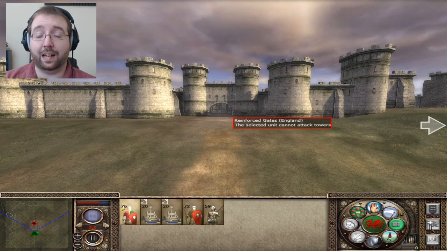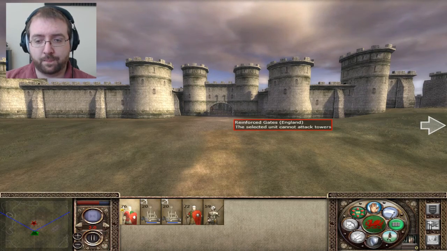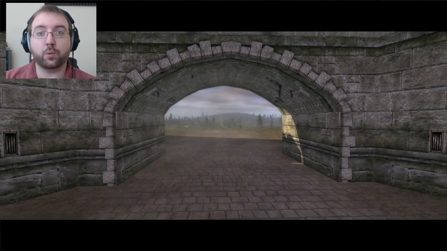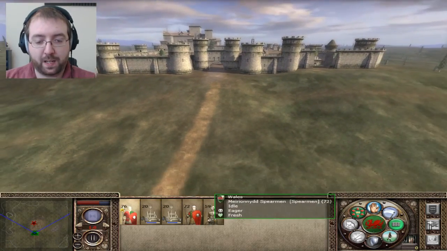I hope that gate's going to collapse, because this could be incredibly awkward otherwise. Come on. There it goes. The gates are down. Good work, catapults. Excellent. Right. Back to normal speed.